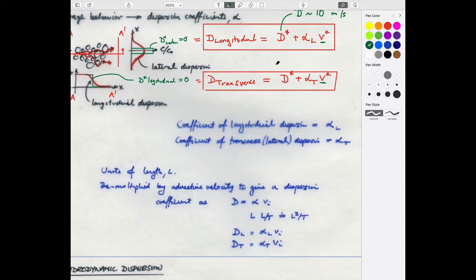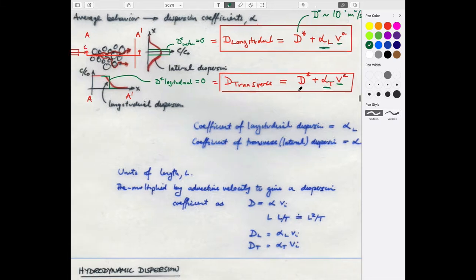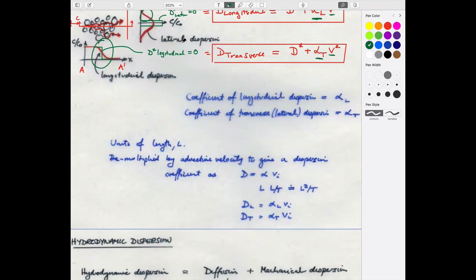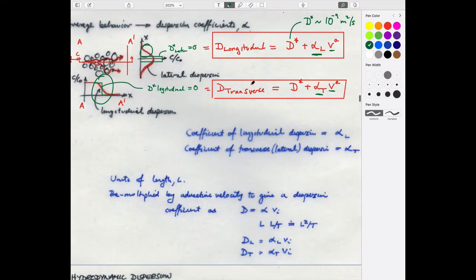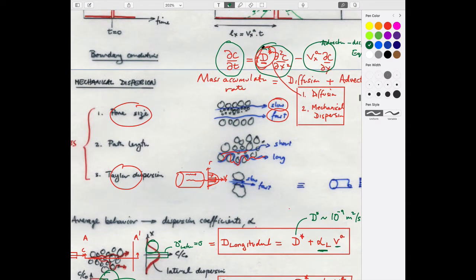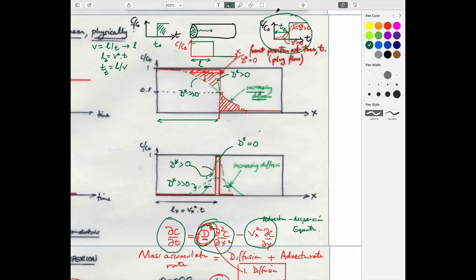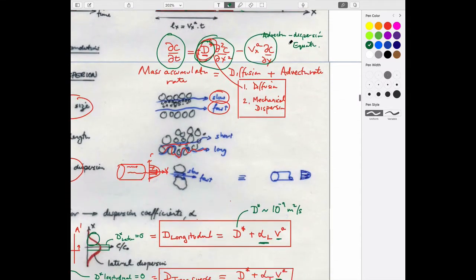And so what we'd like to be able to do is figure out exactly what the magnitude of this term is for longitudinal and transverse dispersion, because it defines this shape that is present in here, which we think is useful to us. And then if we know that, then we know how to be able to calculate this term. And if we know how to calculate this term, then we can use it in this expression to be able to calculate exactly what this profile looks like in our aquifer, and also what the downstream arrival timing and concentration history would look like as it arrives. So that's basically what we want to do.